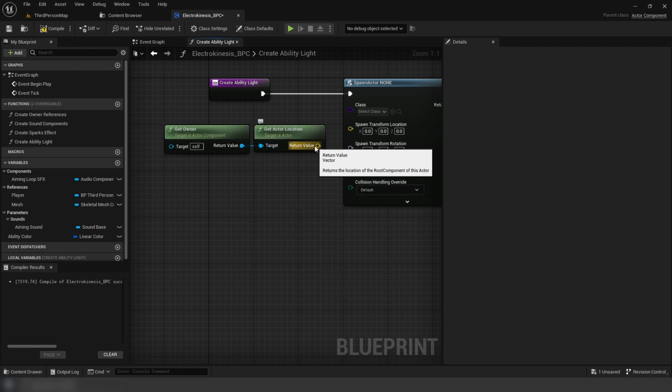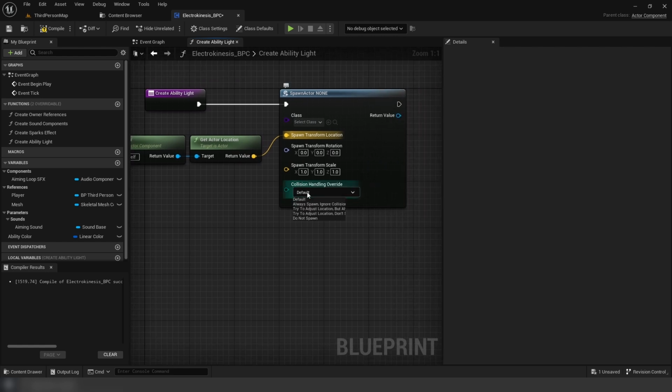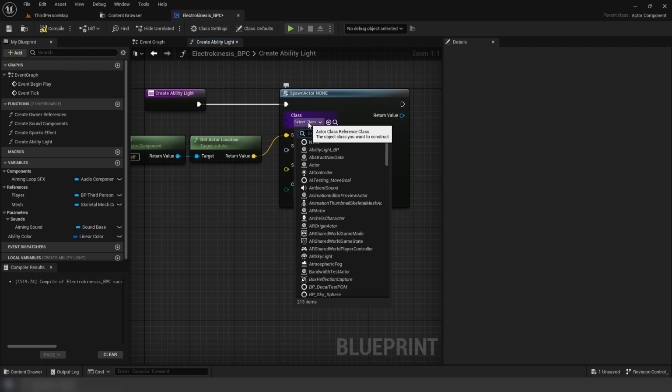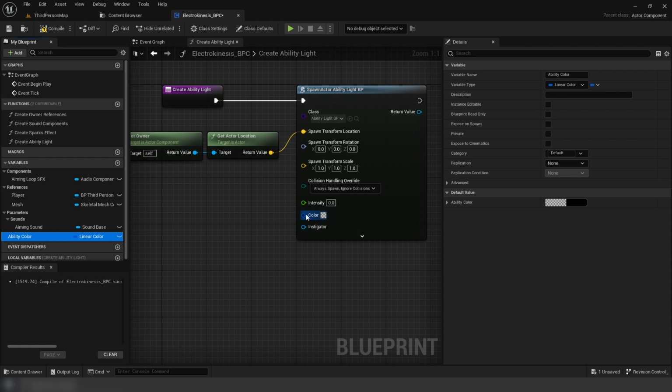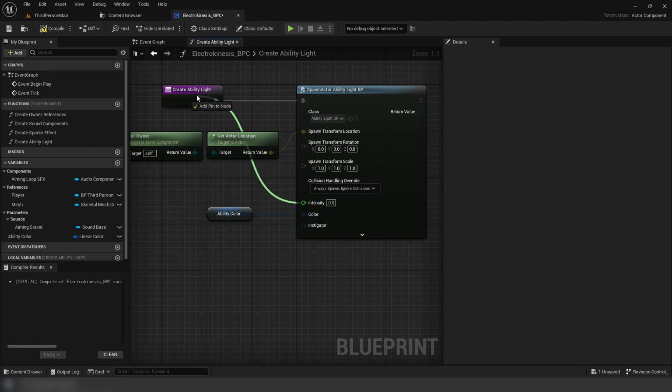And we're going to drag the return value into our location. Collision, always spawn, ignore collisions. Class will be ability light underscore BP. For our color, we're going to drag in ability color. For our intensity, we're going to drag this into our node.